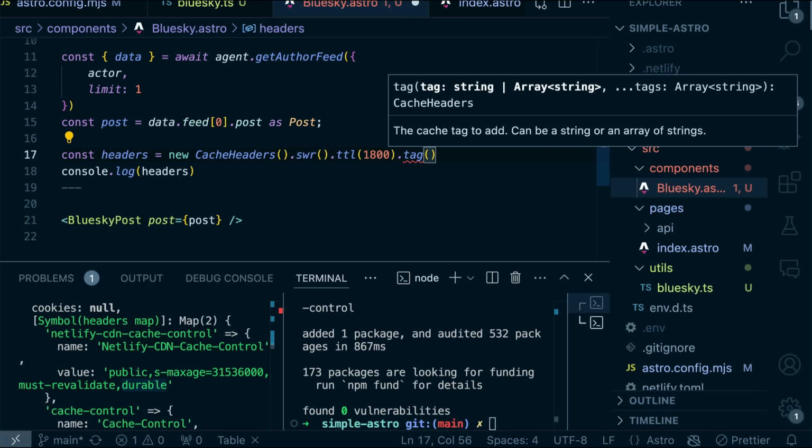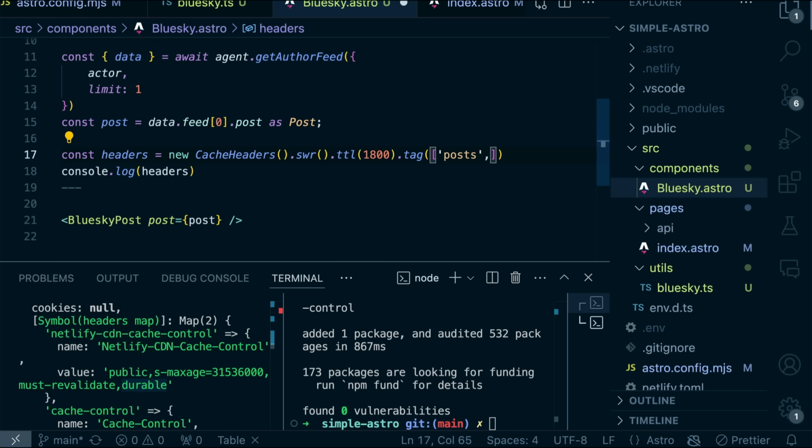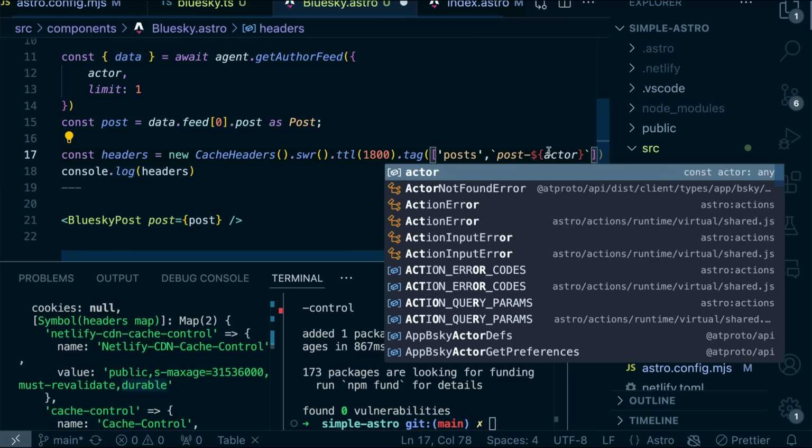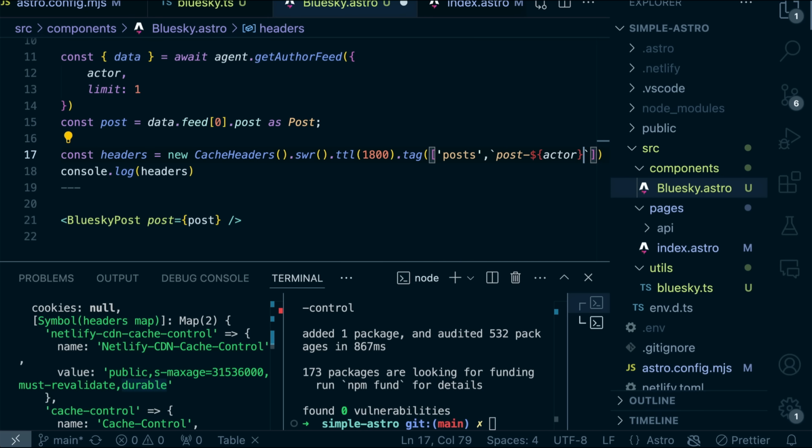You can actually send some tags here as well that can actually allow for this to be broken. So let's send a few strings. We're going to have one that is just all posts. So if I had multiple of these going, I want to be able to kill all of them. And then also have one that is going to be our post that we're setting right now, which is going to be our actor from here. So I'm actually going to say, anywhere that we have a Bluesky island that is from this actor, let me actually kill it and purge that cache right now. So that will allow for all of the brob.dev ones to be purged in a different timeline than the Astro ones in our case here.